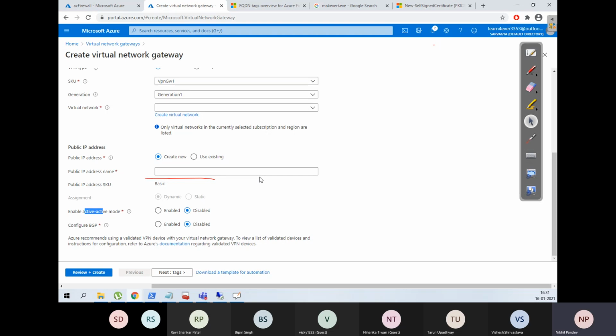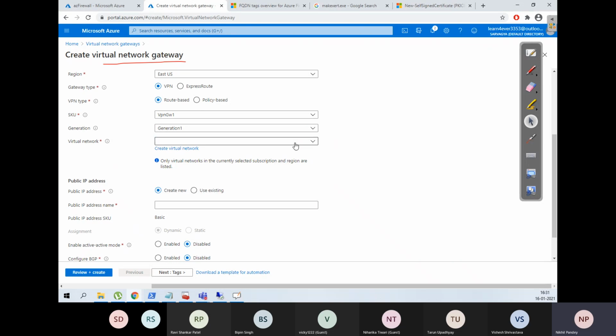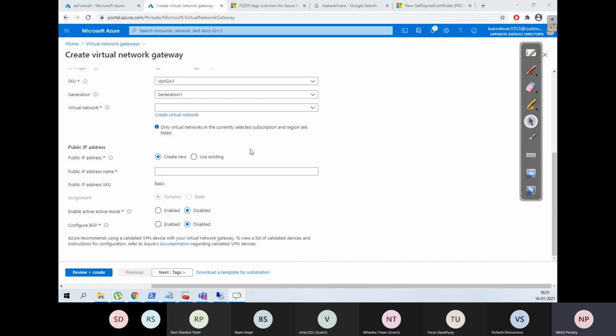Okay, sorry guys. So we were looking into the virtual network gateway. In order to create point-to-site VPN, we create a VPN gateway subnet. Now we are creating a gateway. Over here we have a number of options like public IP, and the virtual network where we want to create this gateway, VPN route-based, and for high availability, active mode. So if one gateway goes down, we can connect to another gateway.